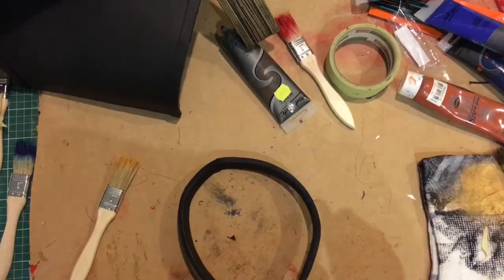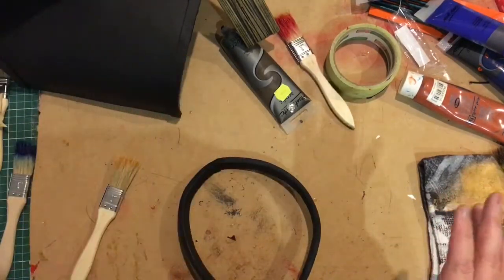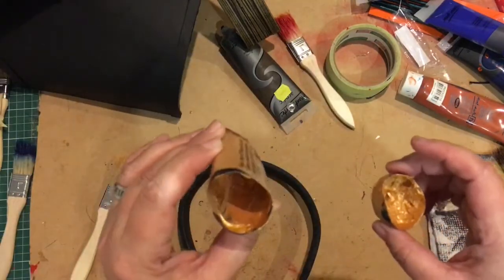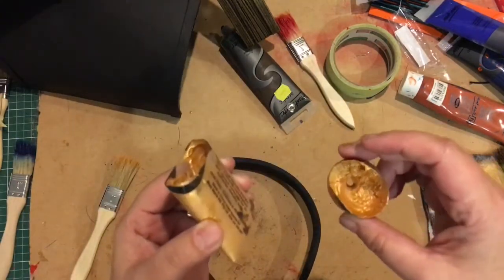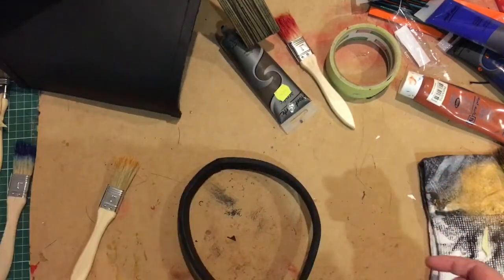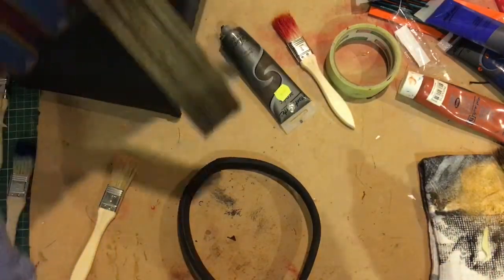Okay, so quick update. This is what happened. The camera died and I had to crack on because I had cut open the paint to try and get some gold paint. And I thought I needed to use it, otherwise it would dry up. So I just went hell for leather on what was left. So here's where we're at the moment.